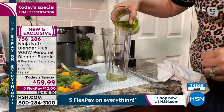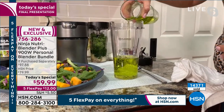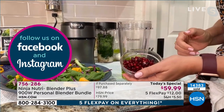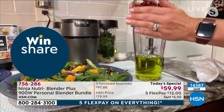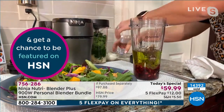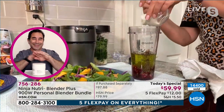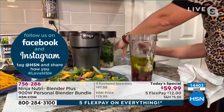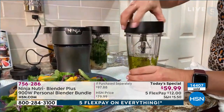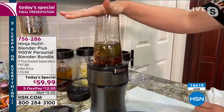Let me make a dressing — this one is actually included in the cookbook — a creamy pomegranate dressing. I'm adding oil up to the line, so you just take your bottle and fill it up without measuring. I'm adding whole pomegranate seeds — it's going to pulverize these seeds and make a really pretty pink dressing — then salt and pepper, a little red wine vinegar, and just a bit of Greek yogurt to make it creamy. The measurements are included in the recipe book. I'm adding the lid — look at how easy and fast this is.